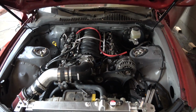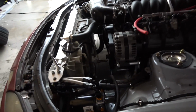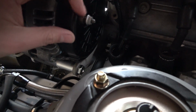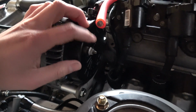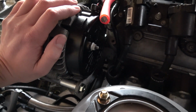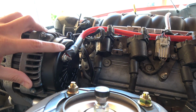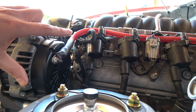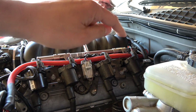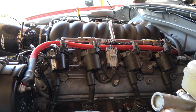Embarrassingly, one thing that I did not realize is that I never hooked up the alternator wire to the battery. That's this right here. This is the output to the battery. So my alternator was not charging my battery, and that just is chalked up to me being a complete noob at wiring. Here we have the 0 gauge wire, the same wire that I used for the battery, going from the alternator along the top of the engine to a 200 amp fuse, then down to the starter, which is where it'll connect up to the battery.